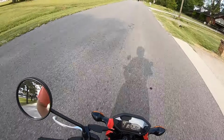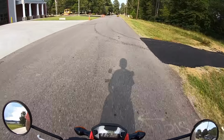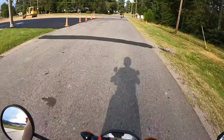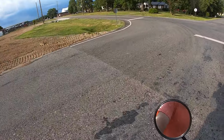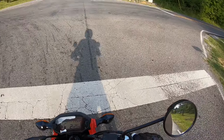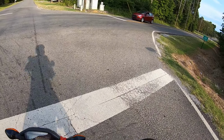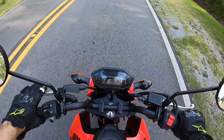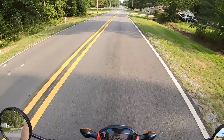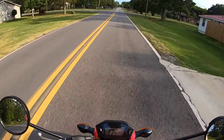Alright guys, let's talk a little bit about what I was talking about in the last vlog, about the Honda Grom build that we plan on doing. I got the Fiancee to kind of compromise on the color of what she wants to wrap this thing. She's not going to do teal anymore. We're just going to go down here and ride. This thing revs out fast. But she's going to do like the standard color of the blue on the Groms for this year.